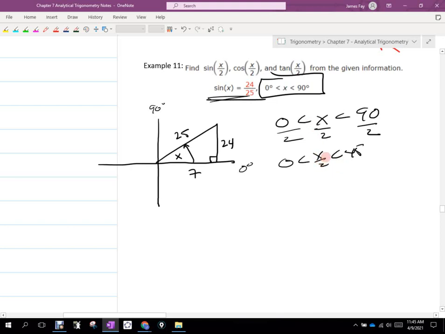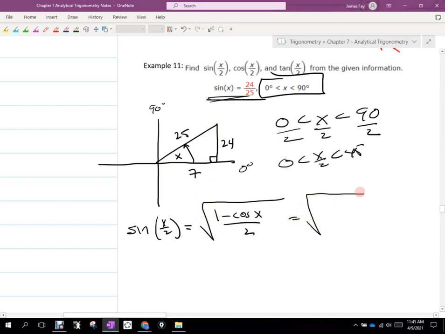When we deal with sine of a half angle, it's going to be plus or minus the square root of (1 minus cosine x) over 2. Now, because I'm in the first quadrant, that tells me how to choose the plus or minus. The y value in the first quadrant is positive. So this half angle that I'm going to come up with here in a little bit is going to have a positive y value, so I choose the positive one. Is that okay with everybody?